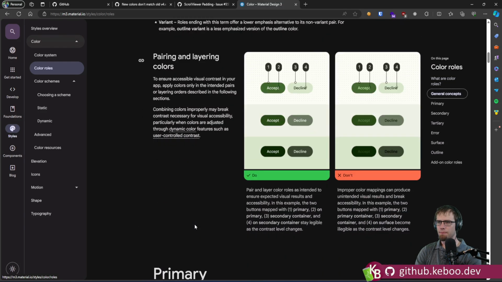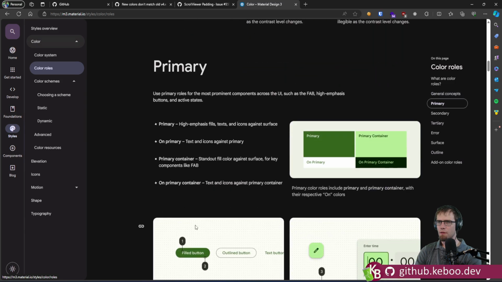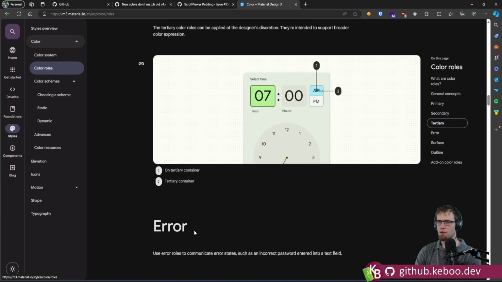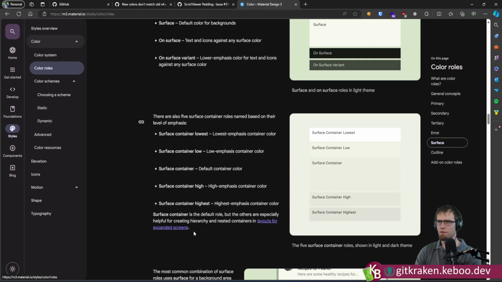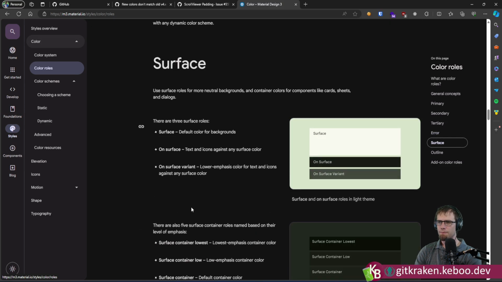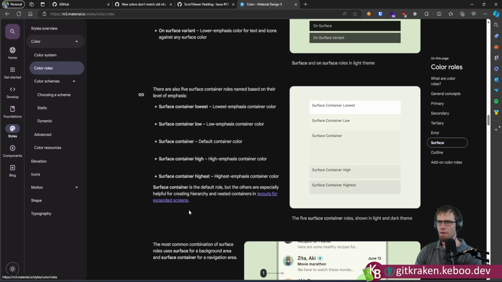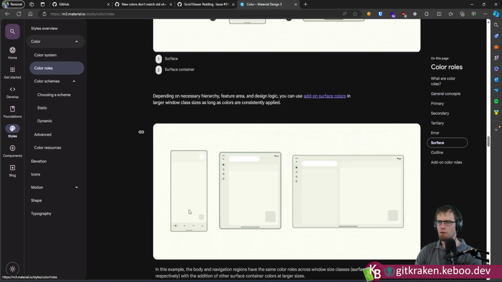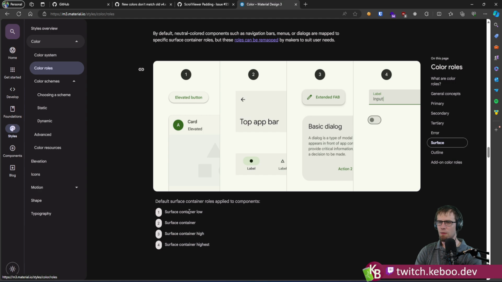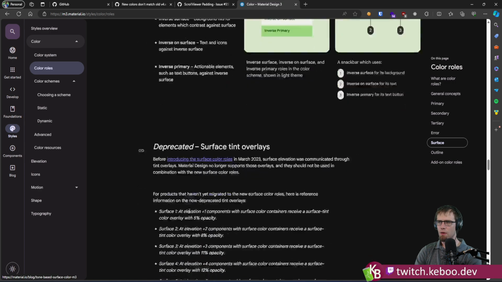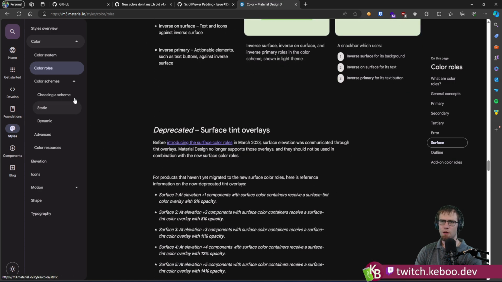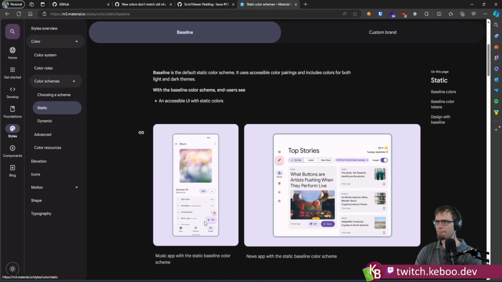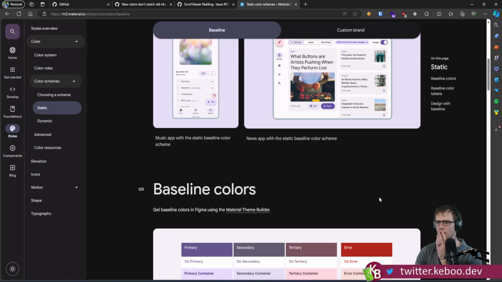Yeah, primary, secondary, tertiary, yep, error, surface. Yeah, so these are going to be, do they have static baseline colors?